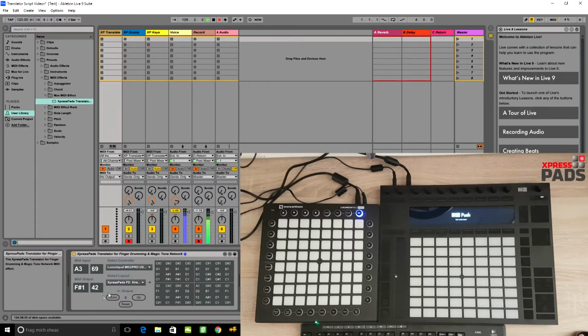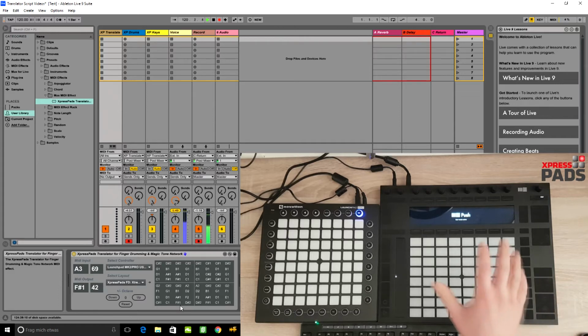Okay, then down here you have an octave up and down area. This is important when you want to use it with the XpressPads Magic Tone Network layout, or if you want to use it with any custom scales that you will come up with. And finally, you have that grid over here, which shows you which notes the script will generate when you play the pads on your device.